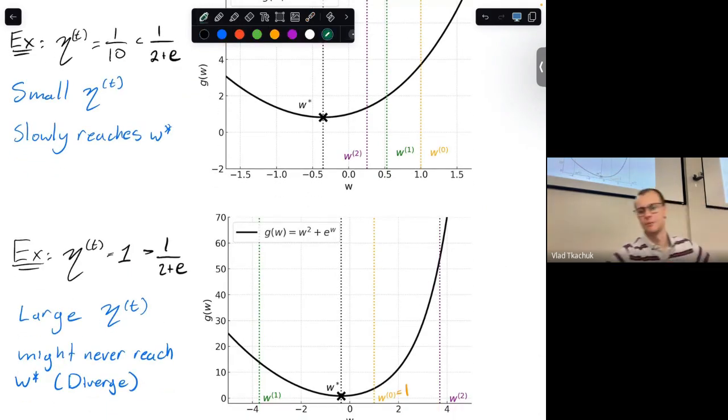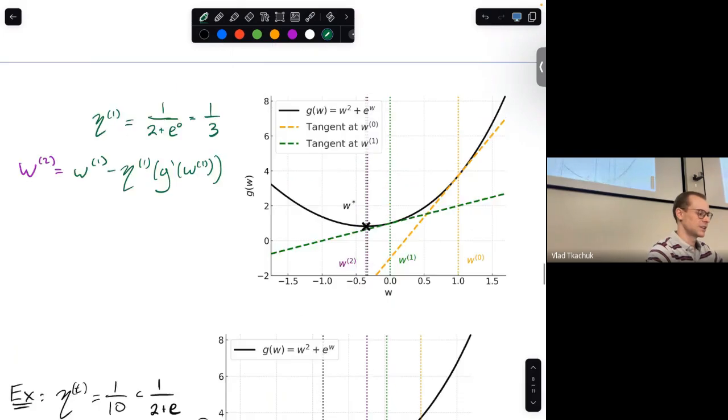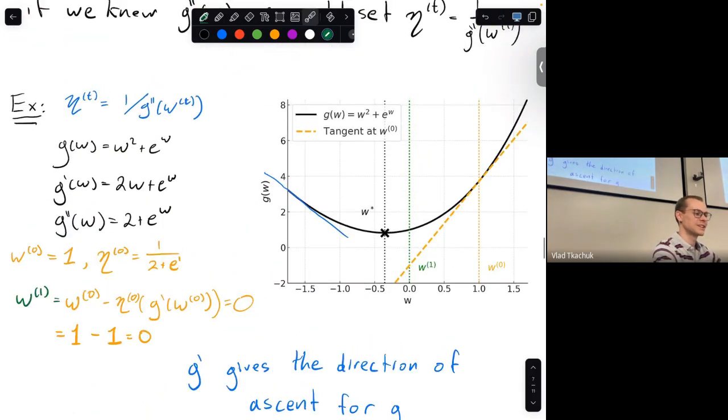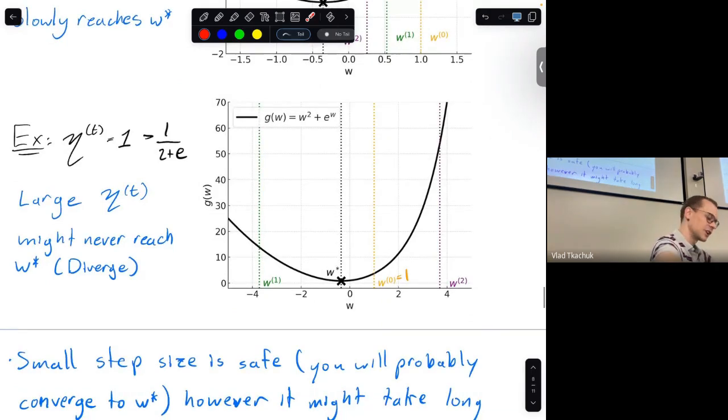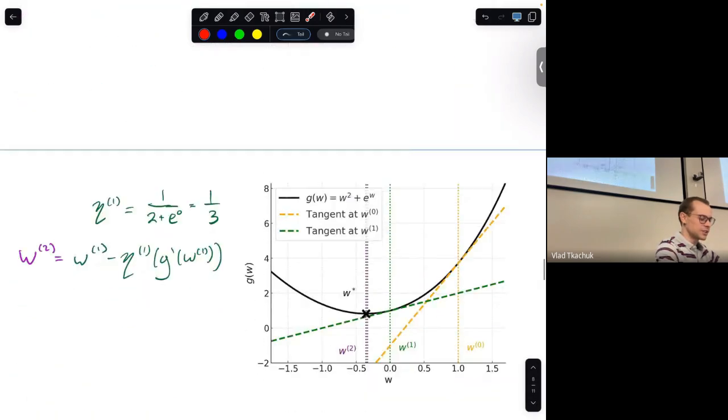So I'll answer one last question, which is, what do we use the direction of ascent for? We use the direction of ascent for exactly this: if we look here, for instance, if you were to draw this, you would draw this line. And notice that here we took a step to the right. How did we take a step to the right? I mean, we went from W1 to W2. How did we go to the right if I told you the update was minus here?